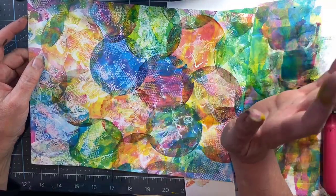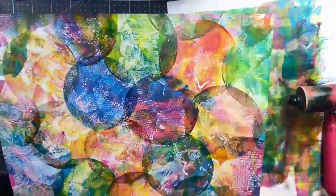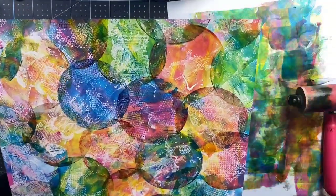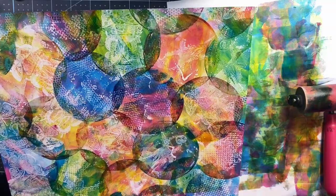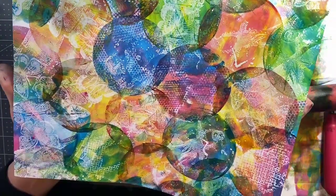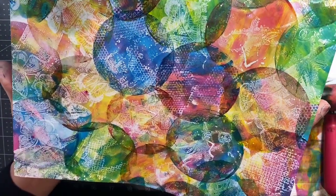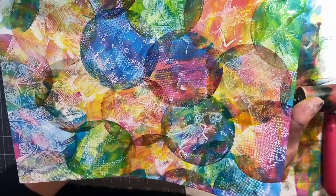So this is what this colorful, amazing, multicolored print looks like out of just 3 inks. That's pretty darn hard to beat for 3 different inks. Now, I didn't use the black. If you wanted to use the black, you would get more muted, less bright colors. I like the really bright colors, so that's what I went with here today.